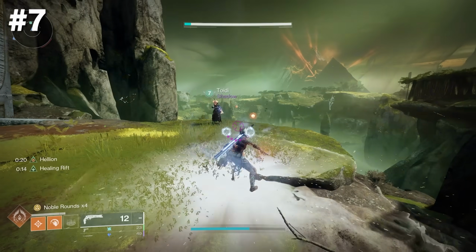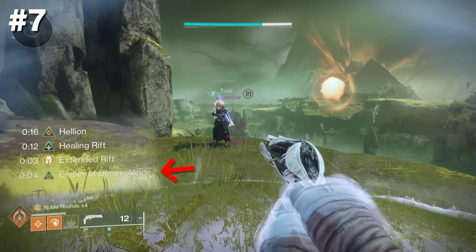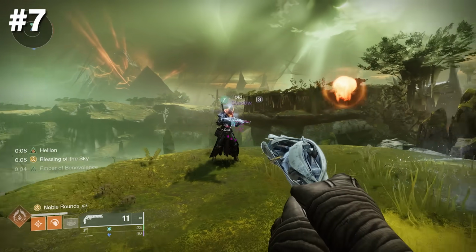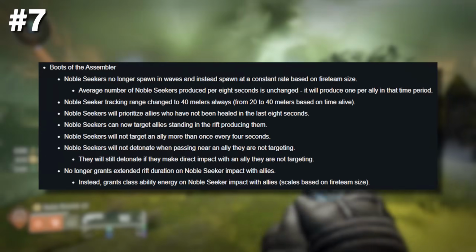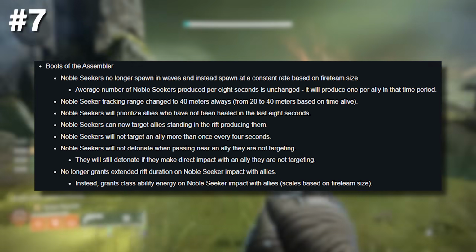Lumina and Noble Seekers from Boots of the Assembler also trigger the Ember of Benevolence fragment, despite not being tied to the Solar toolkit in any way. So definitely keep this in mind, especially since they are receiving a major buff in the Edge of Fate that's almost certainly placing them as the new default DPS exotic.